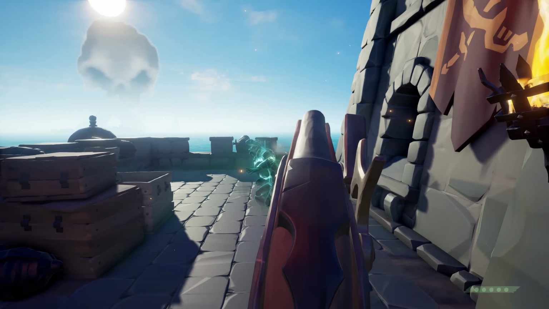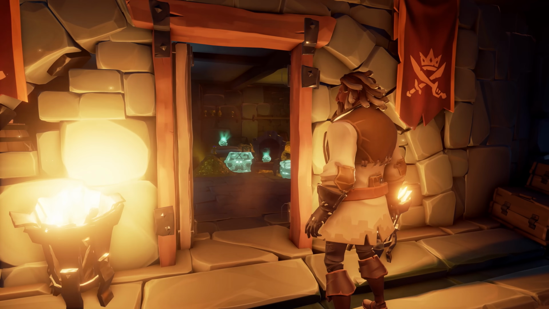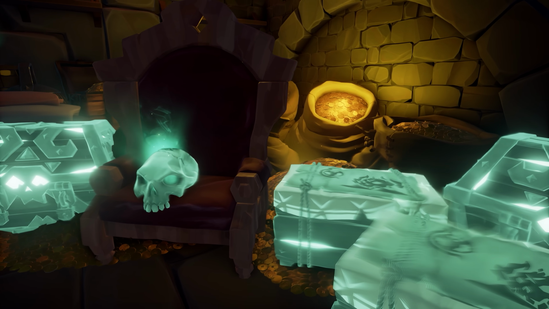pleased that you're there. Defeating the phantom captain, we'll see him drop a key to the fort treasury where there'll be plenty of loot. Some of it ghostly, some of it a bit more mysterious, and then you'll get to take that away and cash it in.